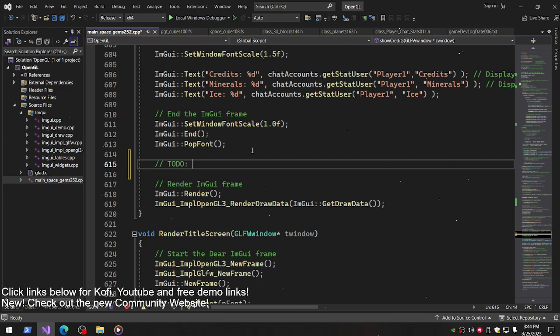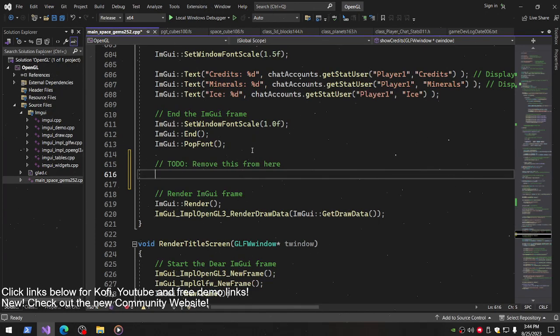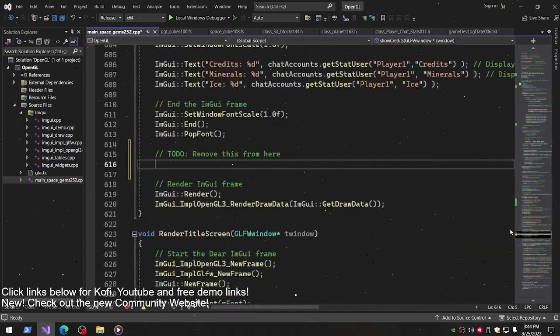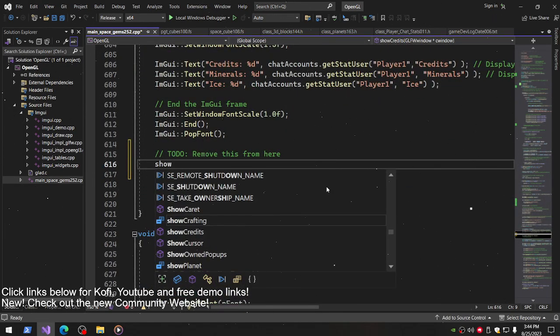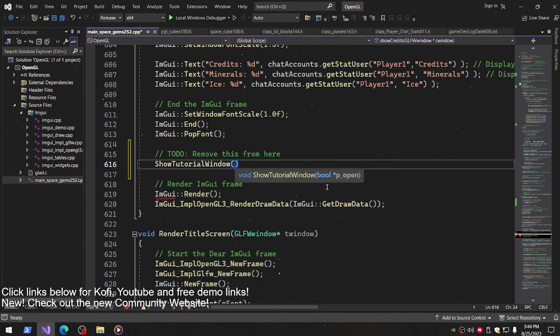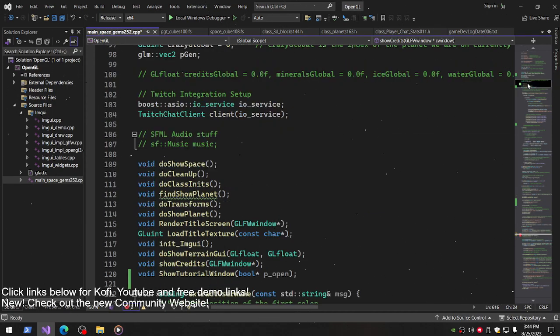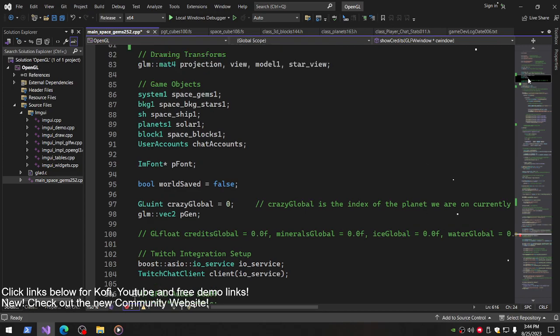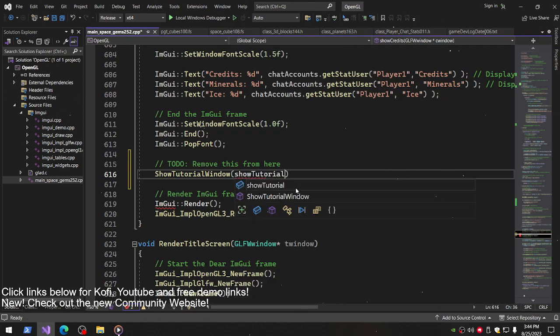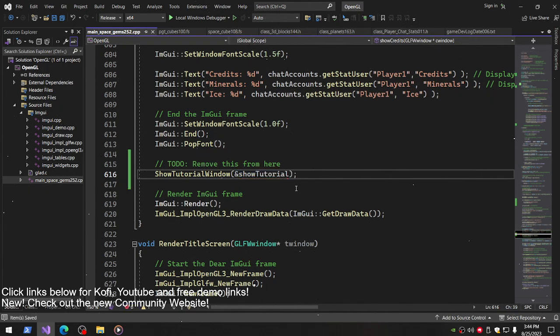To do, remove this from here. And then we'll call, what's the name of that function? Show tutorial window. Gotcha. So show tutorial window. Okay. Send in the boolean. I just made the boolean too. Show tutorial. Okay. And when we send that in, we have to send in the address of it, because it wants a pointer. Okay, there we go.